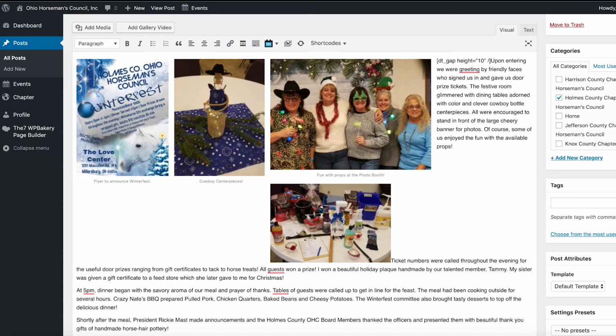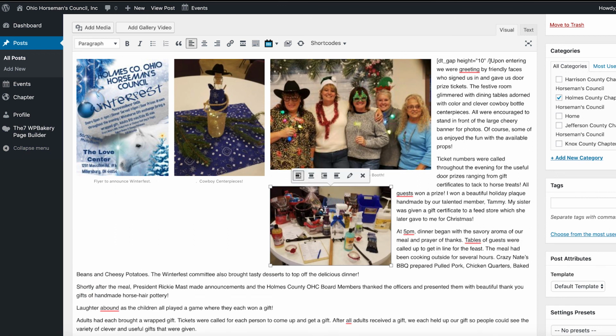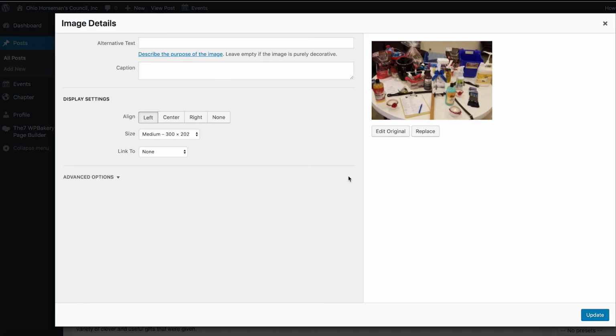I want to make this photo align on the left with text beside it. So I'm going to click on it, choose Align Left, and if I want to edit it and make it a little bit bigger or smaller, I can do that.